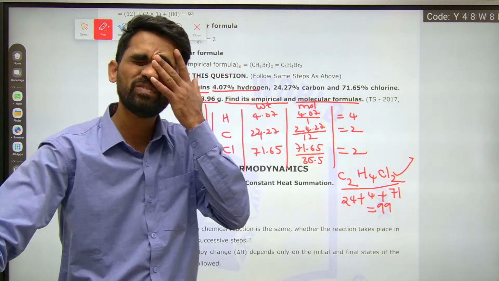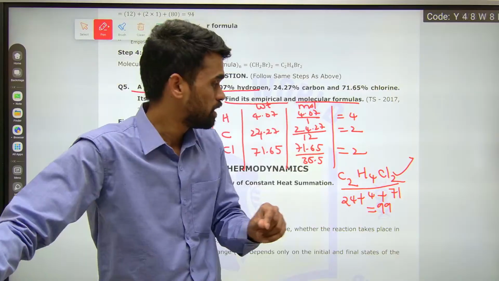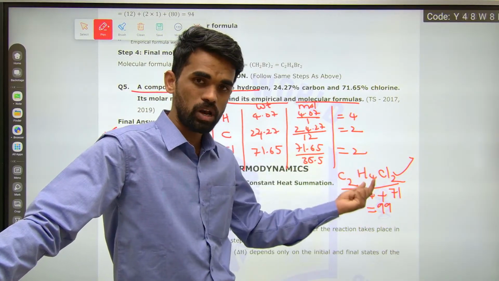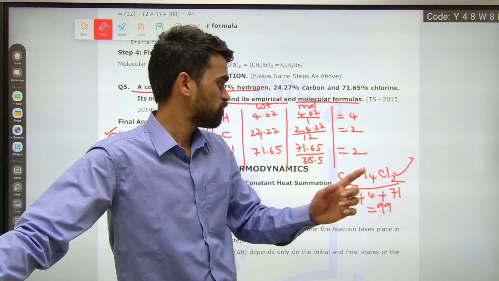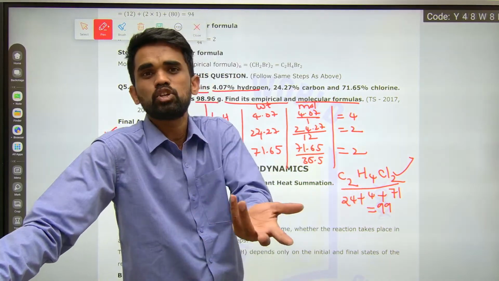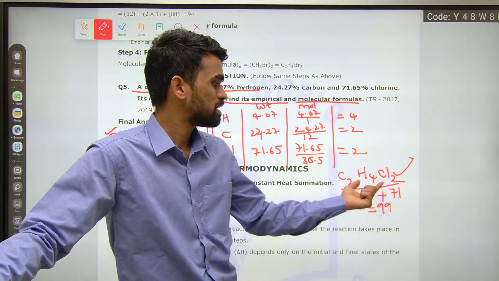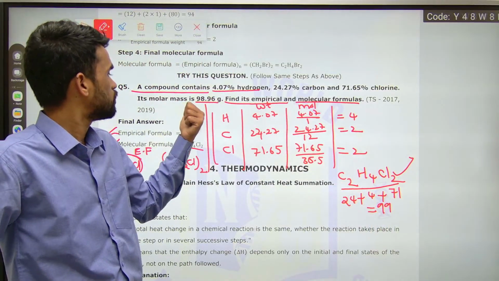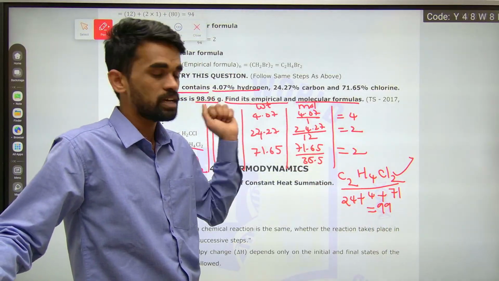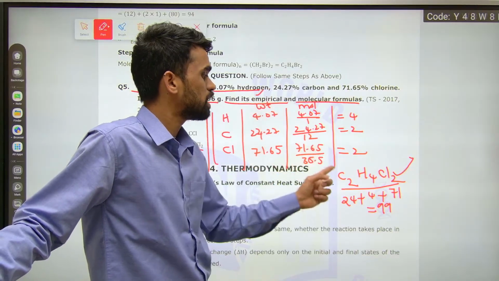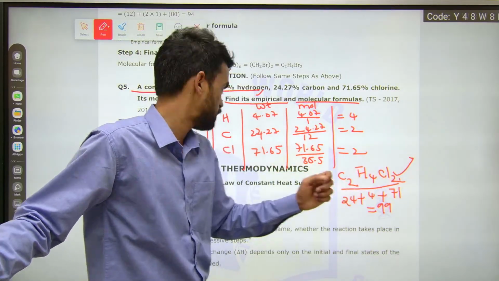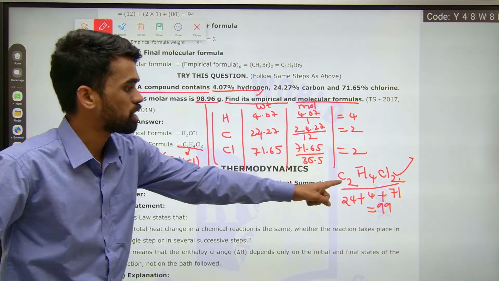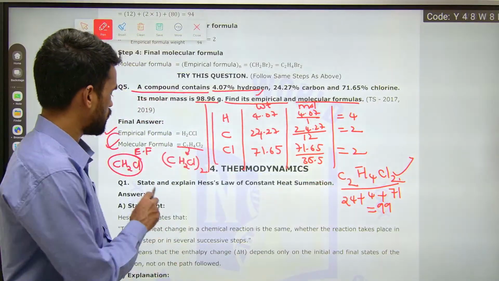So how can we decide an empirical formula and molecular formula? Look at the formula we got. If that is the simplest whole number ratio, you can say it is empirical. If that is not the simplest ratio, it can be considered a molecular formula. I am considering this a molecular formula because its molecular formula weight, as provided in the question, is perfectly syncing. Now we need to get the empirical formula. Take the simplest whole number ratio of the elements. We got CH2Cl, twice, because 2 I can take as a common factor. So the value of n here is 2.